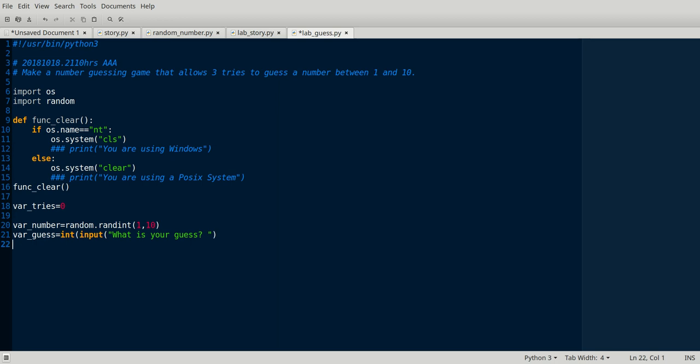Now if we run this, we can actually run it right now, and it would ask us. So we'll go ahead and save it, run this, and look at it. And it's like, oh, I'm sorry, there's a problem with this. File lab guess, line 23. Let's look down. Well, there's not a line 23. Oh, what are we missing, right? And so we'll look through these kinds of things.